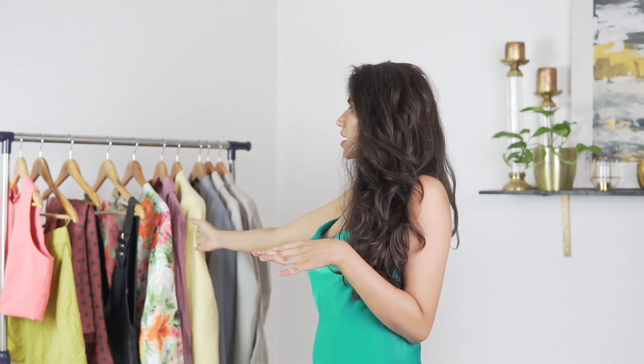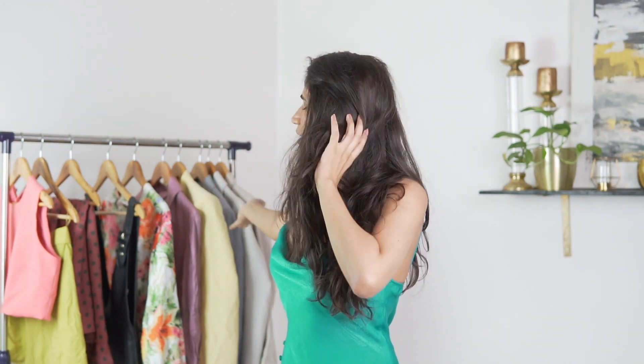I placed two orders. I first got a couple of blazers, and then I placed another order of dresses and things like that. The thing with this order was that I got at least four pieces that were damaged — one has a rip on it, one has threads coming out, one has a tag that's missing. This was strange because usually I haven't had any bad experiences with Zara, so this was the first time. I am trying to sort it out with them. Either way I have everything hung here so I can try it on and show you guys everything, and then we can decide what to keep and not to keep.